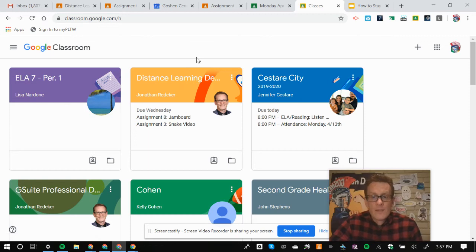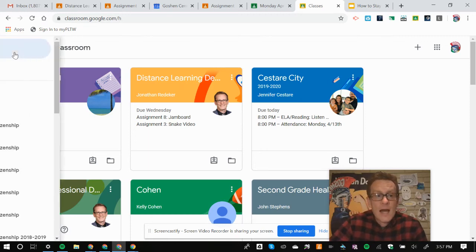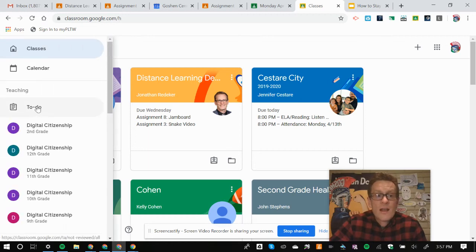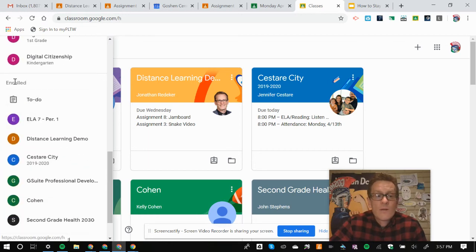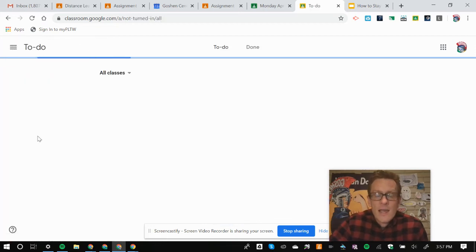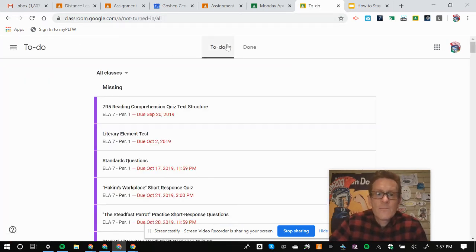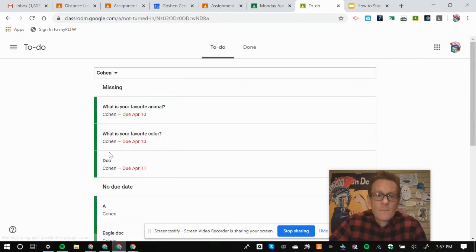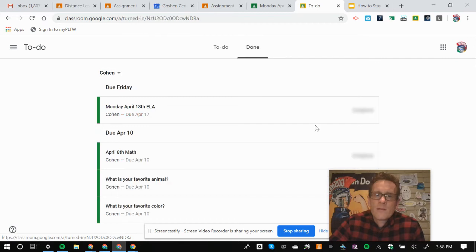But another wonderful place to go is that you can click on these three parallel lines over here next to Google Classroom. You can click there and you can go over to the enrolled section. You wouldn't have a teaching section for students, and click on the to-do list. And students have a wonderful to-do list that they can click on by subject area, and they can look at what's to do, right? And there may be some old things from before school closure or things that I've missed. And then once I do them, it goes on the done list.